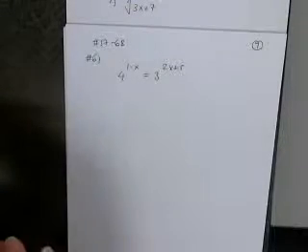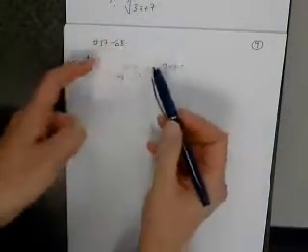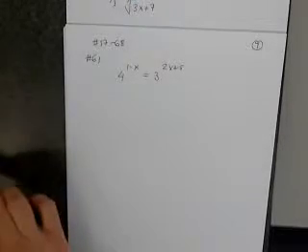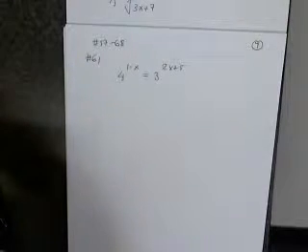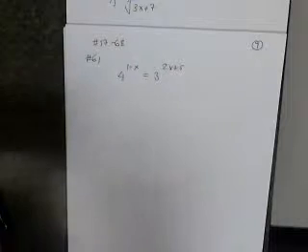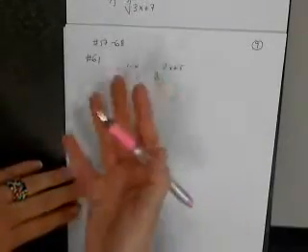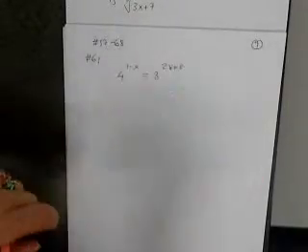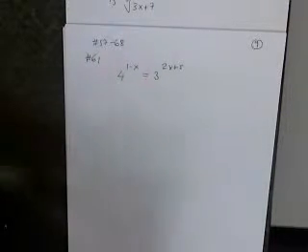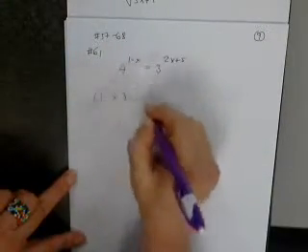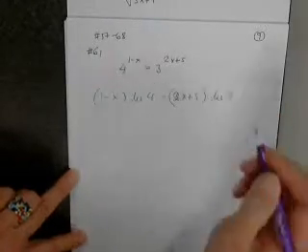4 and 3 cannot be represented with the same base. I have to apply a mechanism that brings the power down, and there is only one function that does that. Which function is that? It must be the inverse function of the exponential. Which function is the inverse of the exponential? Log. It doesn't matter which log you apply. It's easier for me to write ln than log. So ln is for lazy people. So 1 minus x in parentheses natural log 4 equals 2x plus 5 in parentheses natural log 3.